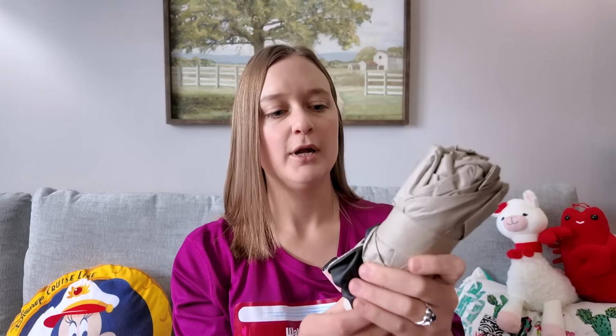Essential number 4 is an anti-chafe stick. This is going to be your best friend because you might not be aware of how much walking you're going to be doing at Disney World, and this is super helpful for any areas where you experience chafing. I know people use this all over. The place that I like to use it is on my feet because I use the Croc wedges. Those are my go-to pair of theme park shoes, but this is the brand that I usually use.